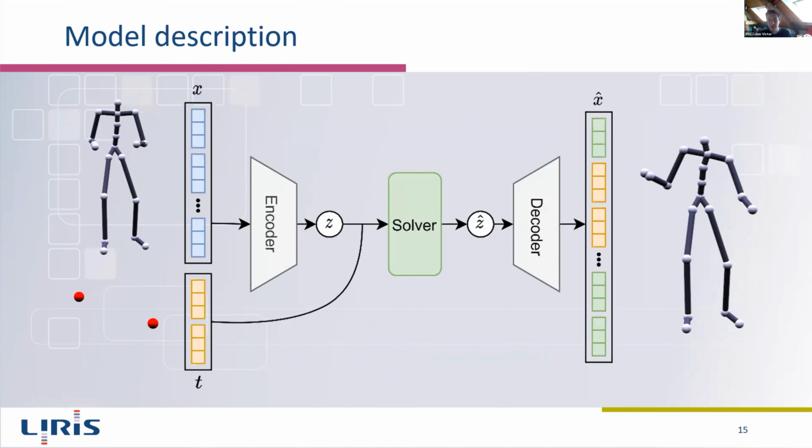This figure represents the inner workings of our method. You can see that we use two models that we can train separately. First, we use an autoencoder to build a latent representation of the pose space, and then a solver network, which operates on this latent space to solve the given target position constraints. At runtime, an initial pose is fed to the autoencoder, and then the output vector is concatenated with the target positions.